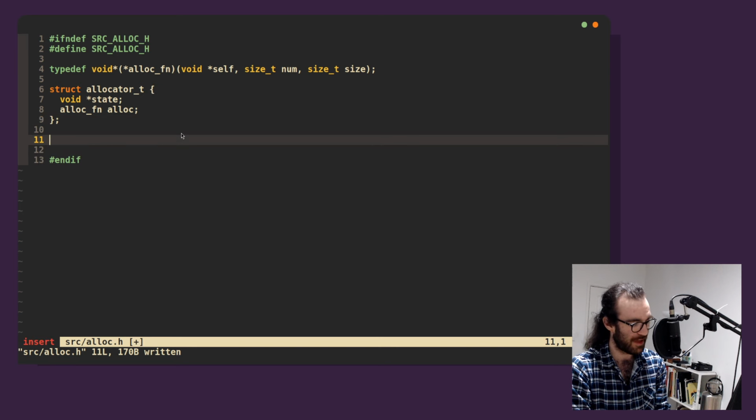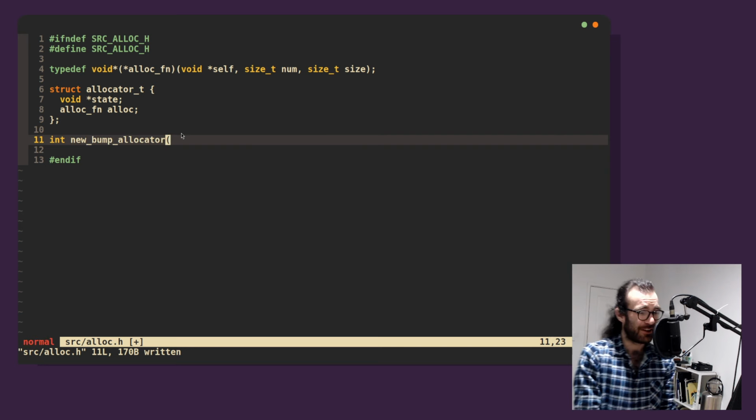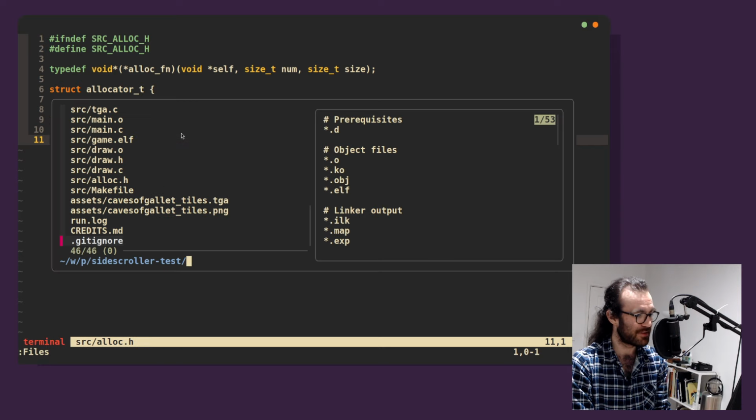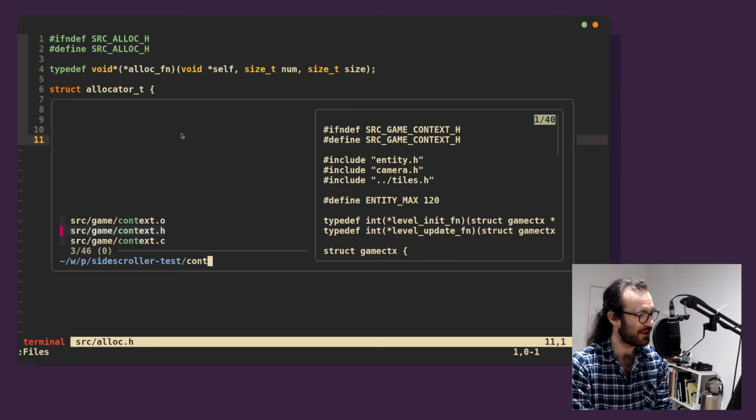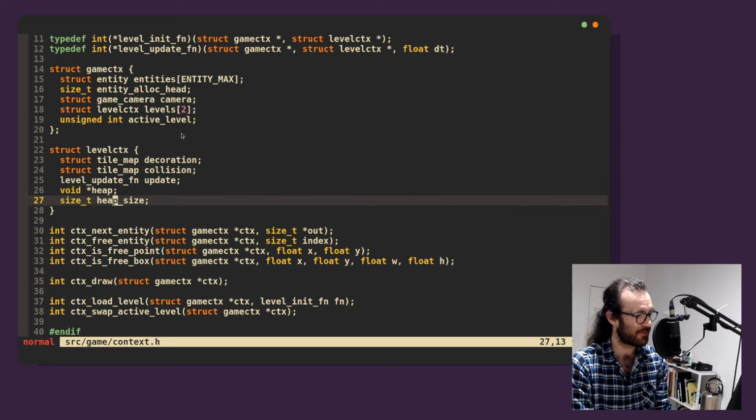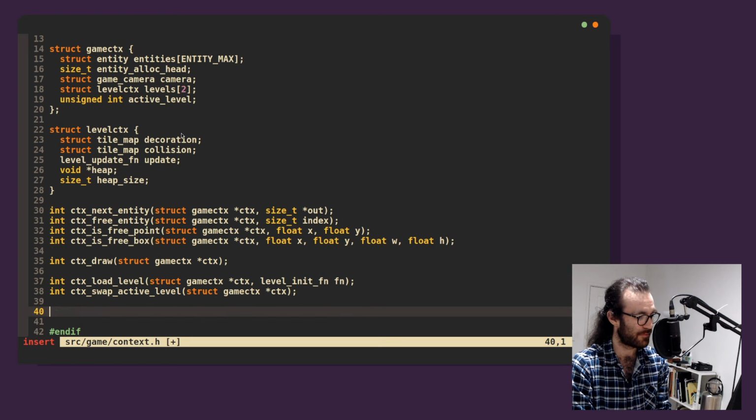So then we want to have a function that's like new bump allocator. Oh no. Let's just put this in context dot h dot c. We'll say level ctx level.